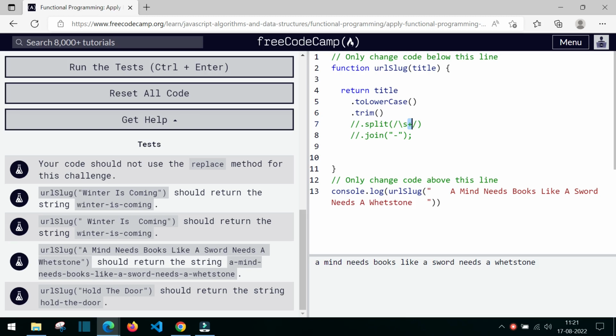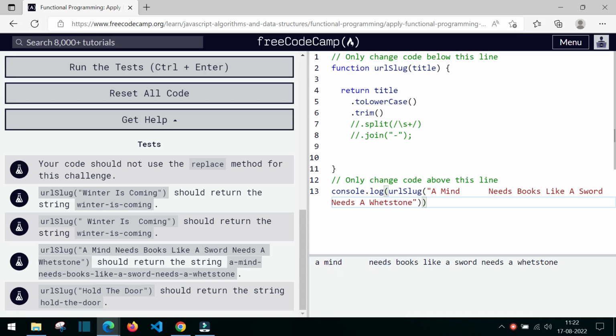For example, let us make space here. First we have to delete this space, this is not necessary. This is for the previous example that I gave. Let me give many spaces here. Now you can see the output like this. Even though there are many spaces here, mind and needs will be considered as separate words.